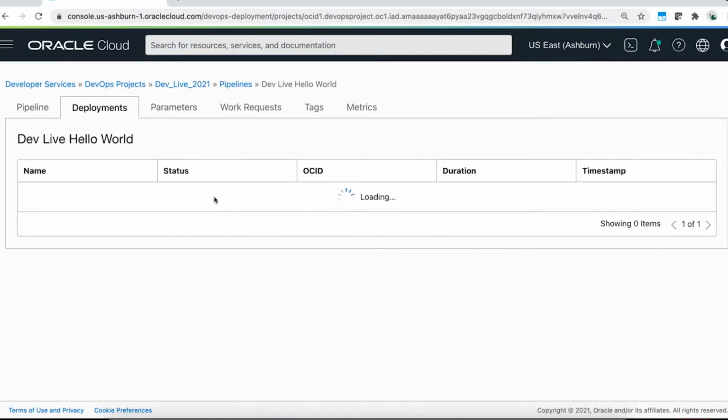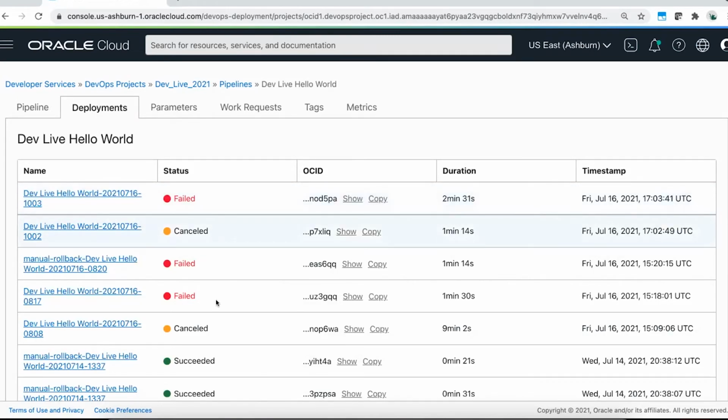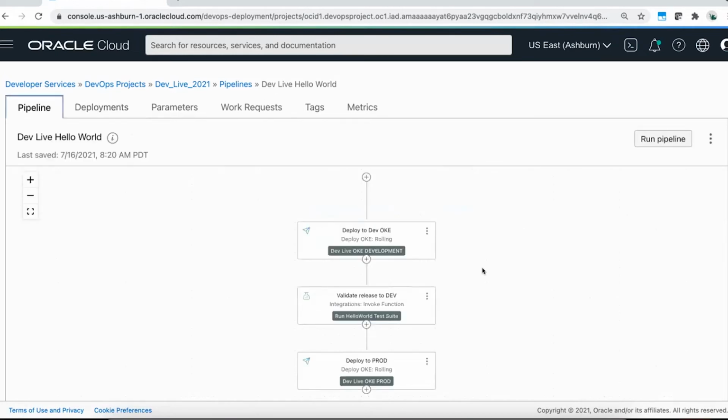So here are the previous ones that succeeded and failed. And then when Jenkins finishes pushing that image to OCR, we're going to trigger a deployment here. So earlier ones were failing. I don't know, I must have been messing around, seeing what was going to happen. Okay, so let's say that I talked about a couple more things I want to do here. So let's say this is fully automated, so there's no costs. Once this integration test passes, then I'm going to release to production.